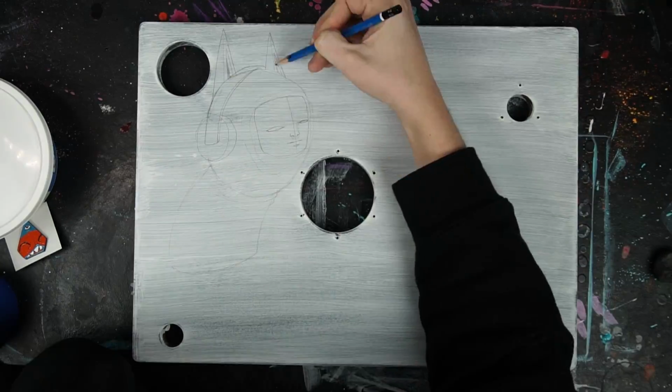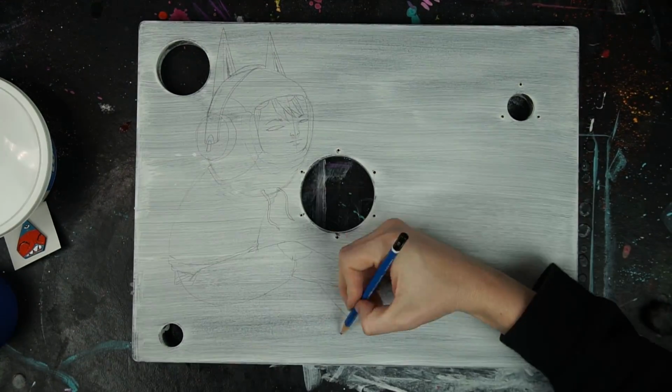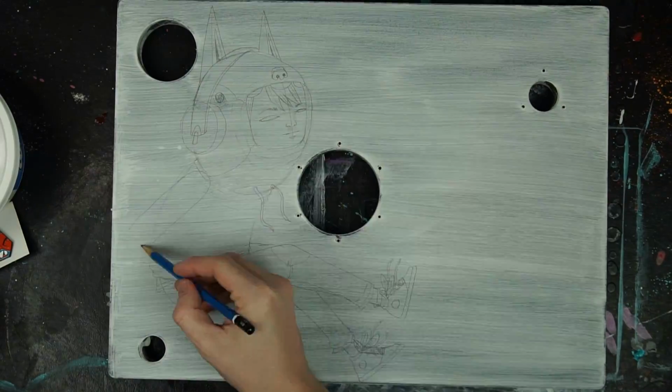So Roni said I could just kind of paint. I'm not sure if it's Roni. His name is spelled R-O-N-Y, and I'm not sure if it's Roni, Ronnie. Maybe I'll just call him Roni Ronnie.